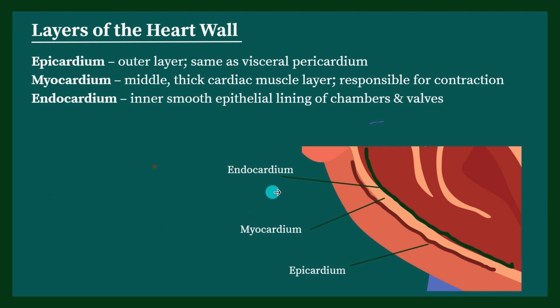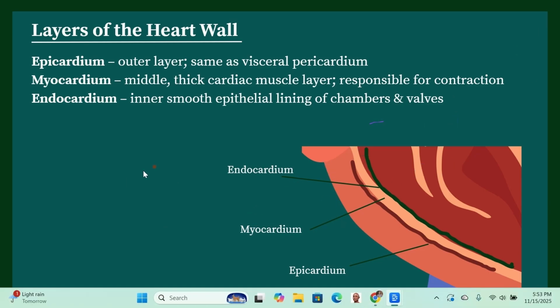Okay, so let's talk about the layers of tissue in the wall of the heart. Now, remember when we were talking about muscle tissue and nervous tissue, and in all of that, we have the layers of the epi and the myo and the endo, or epi and peri and endo, right? Epi is always on the outside. Epicardium. Cardium is referring to the cardio tissue. The myocardium is where the cardiac muscle lives.